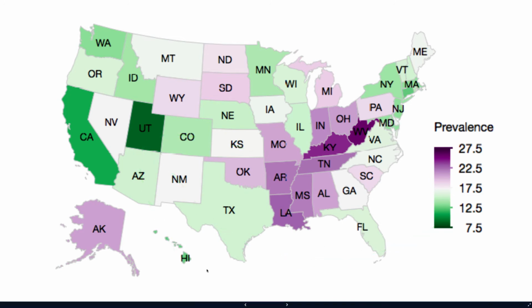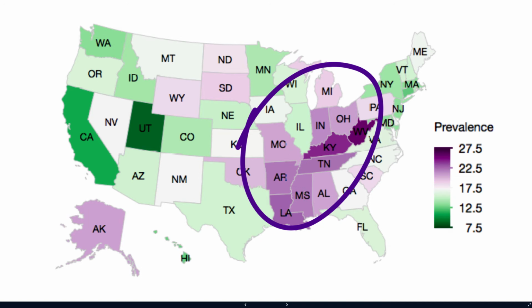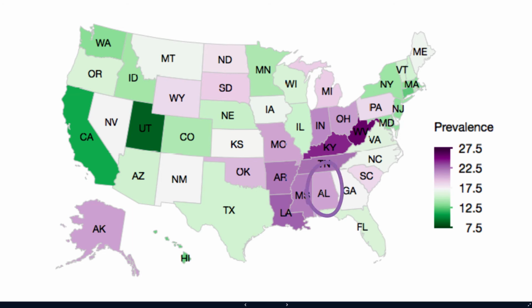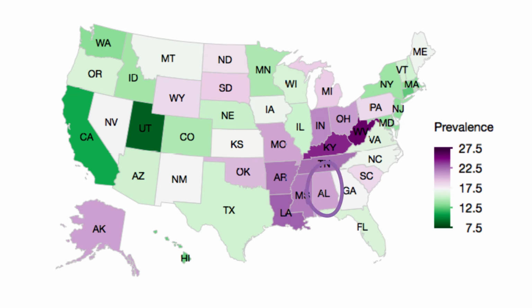So if you take a look, California and Utah have the lowest prevalence of smokers. We're looking at light shades of green and light shades of purple and some sort of neutral states in the middle. Lower in Texas, Florida, but we can now see through Missouri, Arkansas, Louisiana, Mississippi, Alabama, Tennessee, Kentucky, West Virginia, Ohio, Indiana, Michigan, Pennsylvania, and South Carolina, we're looking at higher prevalence. So while Alabama does not have the darkest shade of purple, it is not the highest prevalence of smoking in the United States, it is higher than the general United States of America.